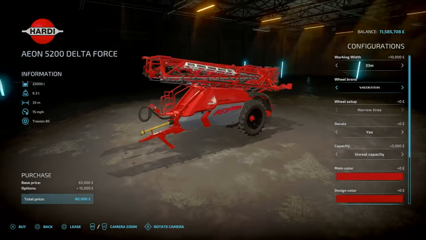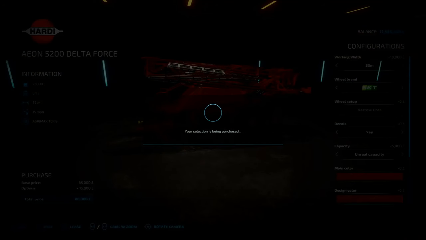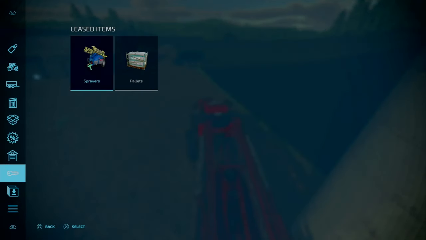So there are options for wheels, there is. Anything in particular? Let's go with BKTs. So that's going to cost us 8 grand. And now we can finally go and return this.